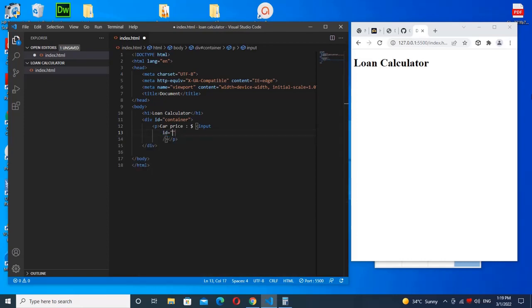This is the ID, price. Minimum of one, maximum of say 100 million.